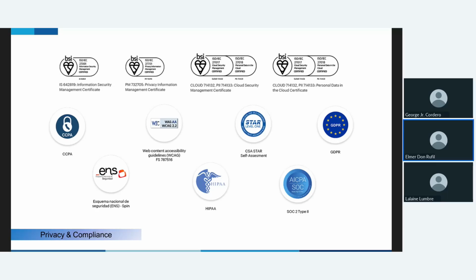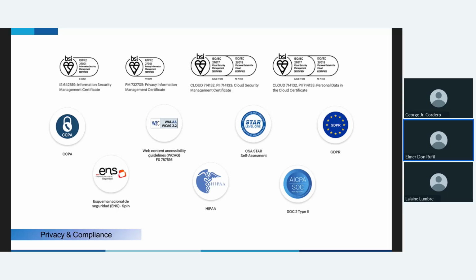These certifications are not easy to obtain, actually. Companies go through audits and detailed reviews to prove that their systems meet security and privacy requirements. For example, GDPR focuses on protecting personal data. HIPAA is important for healthcare related information. SOC 2 ensures the system is secure and reliable, and ISO certification shows that proper security management processes are in place.